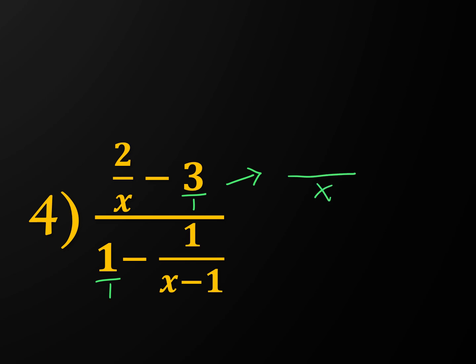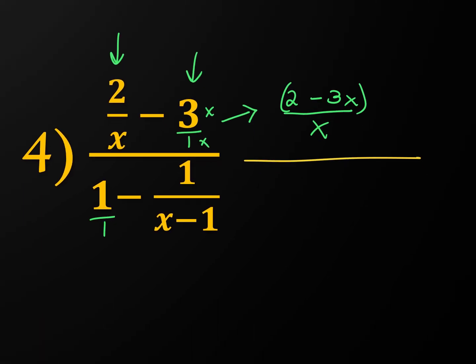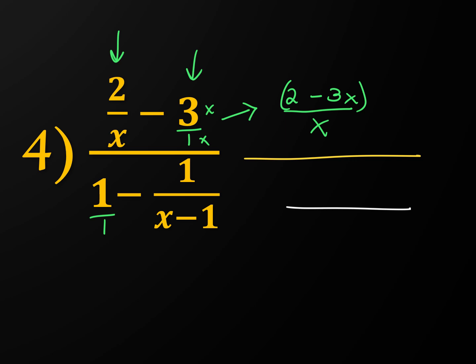X, okay? So this is what we did yesterday. My first fraction has the x in the denominator. Do I need to do anything to it? So I have 2. My second fraction, I have to multiply the bottom by x. That means I have to multiply the top by x. So this becomes minus 3x. Everybody with me? Okay. Divided by, now I'm going to do the same thing with my denominator. What is my common denominator between 1 and x minus 1?